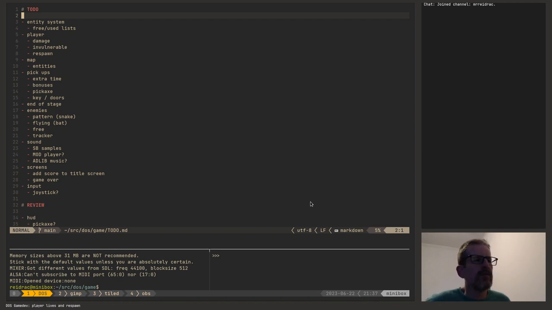Here we go again. Today, we're going to look at these bits here. So let's make the player lose lives, respawn, and let's implement an invulnerable bit. So basically, when it's killed and respawns, it's invulnerable for a while, right?